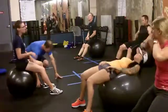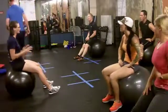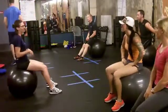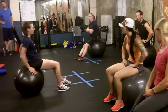Okay. This is starting to get into our isolated movements, so these aren't necessarily our total body circuit movements. This is that little bit of isolated section you're going to give them at the end to make sure they really got the burn through the abs, in case they didn't engage their core with everything else.